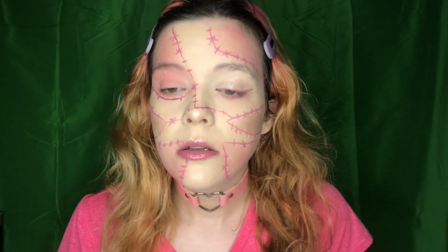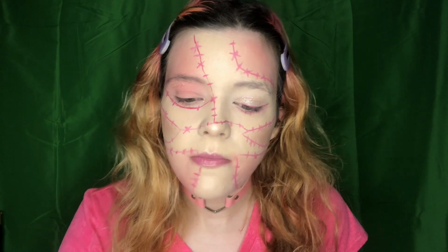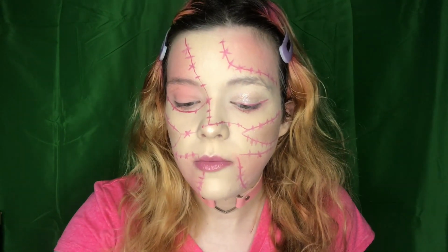This is a pink Frankenstein's monster look using all of my goodies that I got from Unicorn Glow Cosmetics. I think that's the brand name. They gifted me some items to try out, and I want to do a Halloween look because when this is posted, it's still October. And since I got all pink makeup from that PR package, I wanted to do a pink Frankenstein's monster for y'all. So let me know what you think.